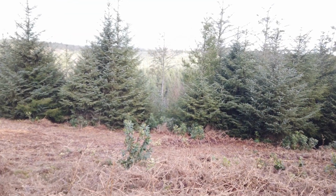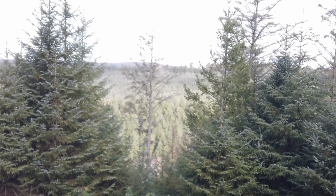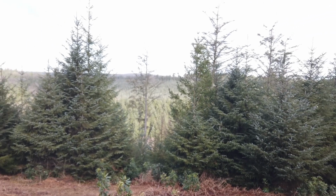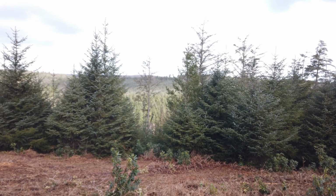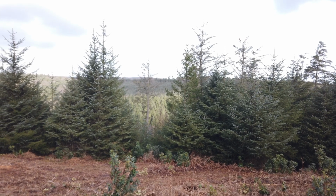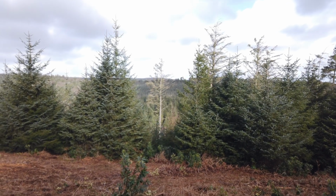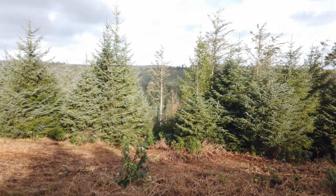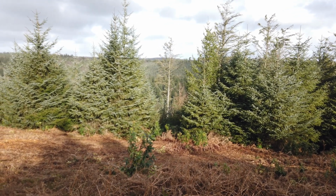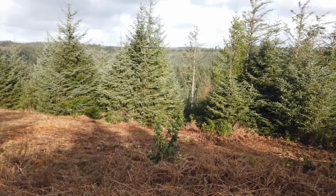Not sure if this shot's going to work. I'm just waiting on the light. I'm picking on that tree in the center of the V of the young conifers at the front, the young fir trees, and then there's a tree behind them that's sticking out. At the moment the light's really bright behind, but as the cloud comes over it gets darker behind, and then that tree there is lighting up. So, and it's darker behind, and it just caught my eye as it may potentially be quite a nice shot.